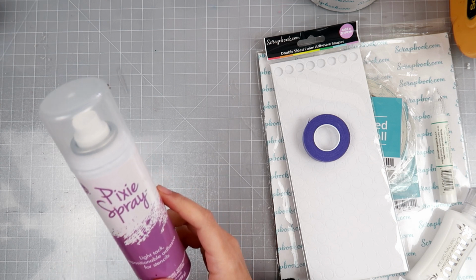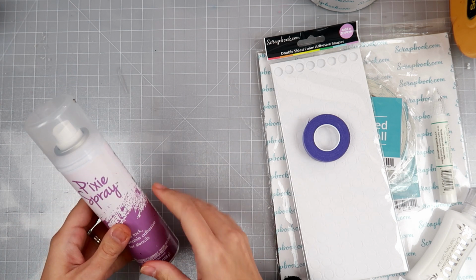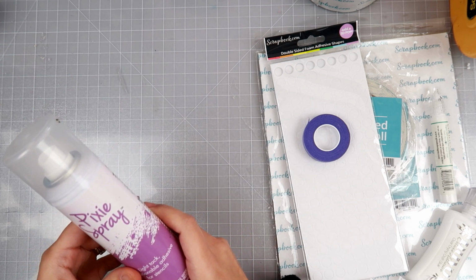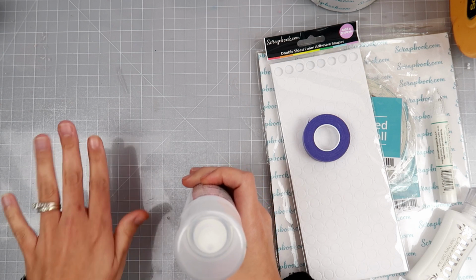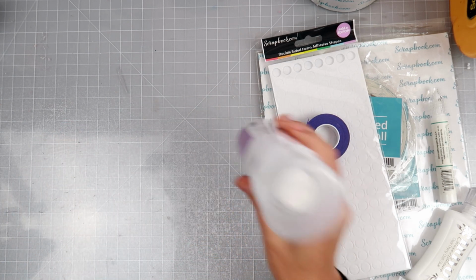And also if you do a lot of scene cards, so you need a little bit of adhesive on a stamped image that you're going to mask off, your card or anything like that, this is really good to have as well.